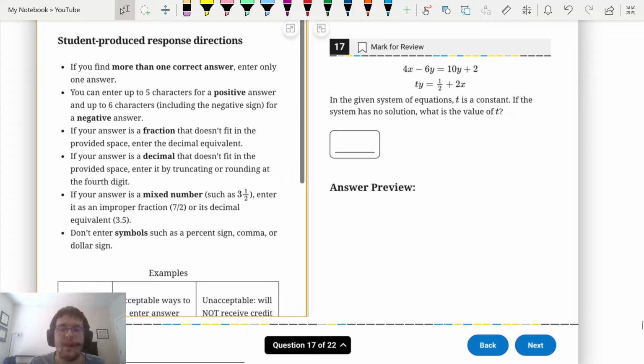Let's see for this one. So we have a linear quadratic system, and again, there's a couple ways you can do this. You could substitute for y. It doesn't really matter. You could get y by itself in one of them. You could get x by itself in one of them. What I did was I just saw that, oh, there's a 2x. And wait a minute, this is not a linear quadratic system at all. This is a linear system. Both of them are lines. So I'm gonna, you know what I'm gonna do?